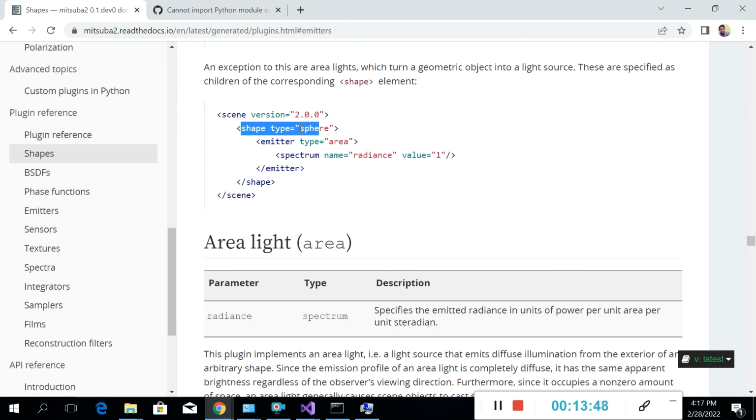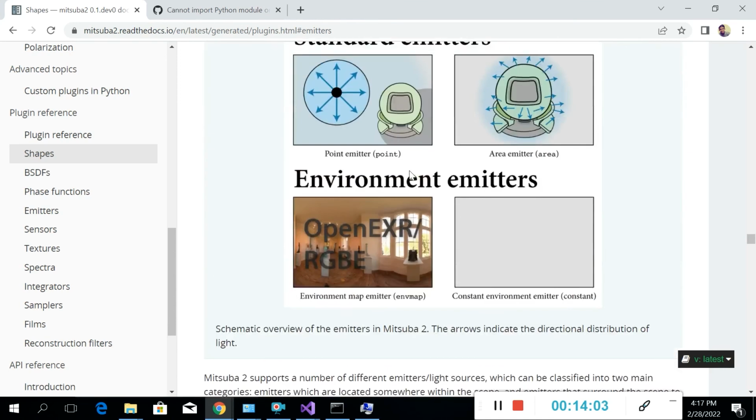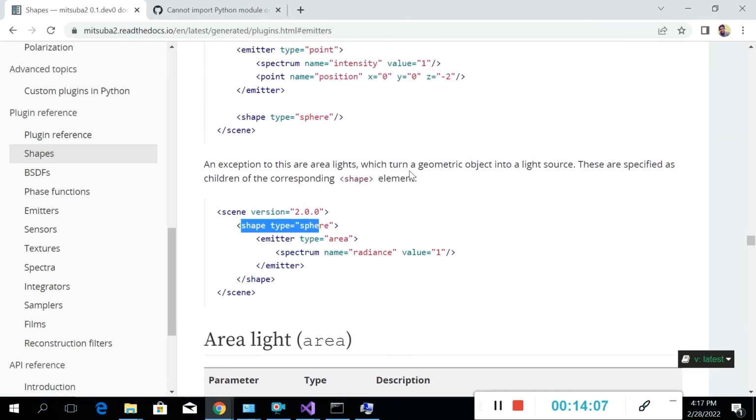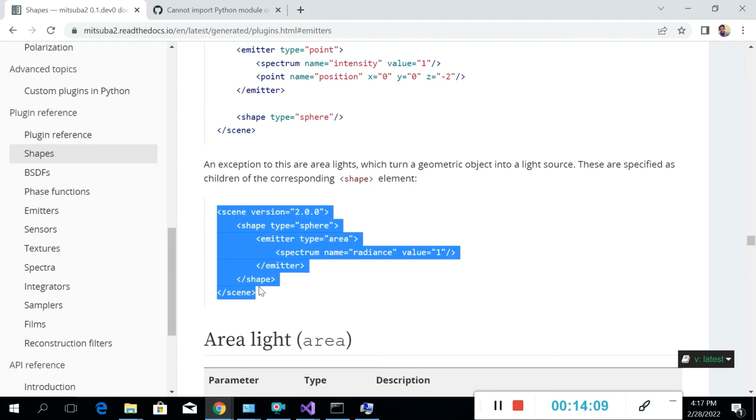You have the sphere, which acts as an area emitter, like an area light. The sphere emits light throughout its surface, and then you have a spectrum of type radiance.